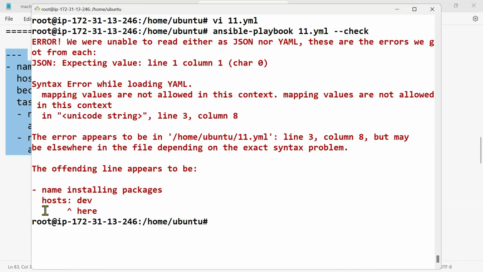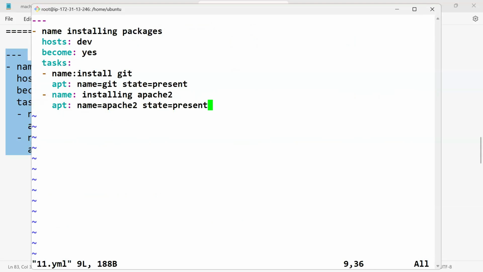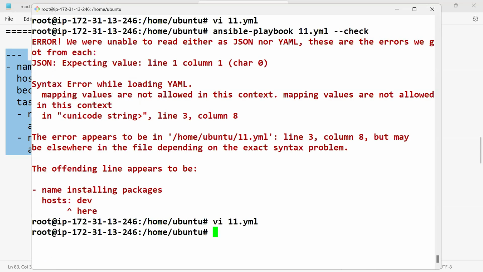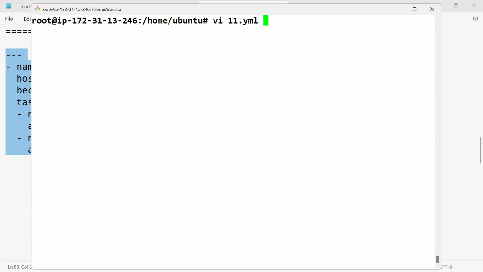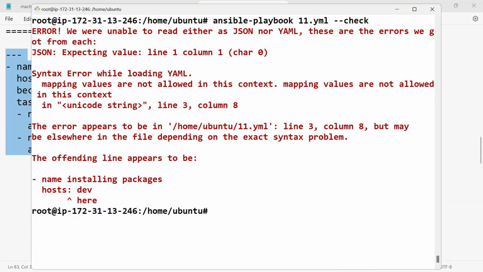Host name installing packages. vi 11.yaml. Where is the error here? See here, name install, right? So done. Check. See, again there is an error.